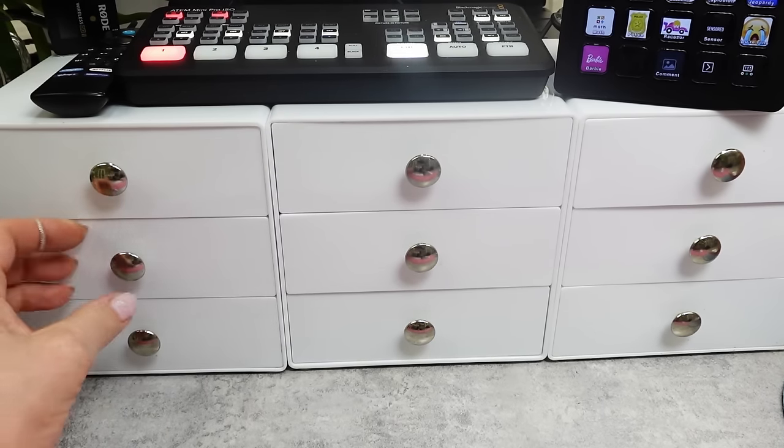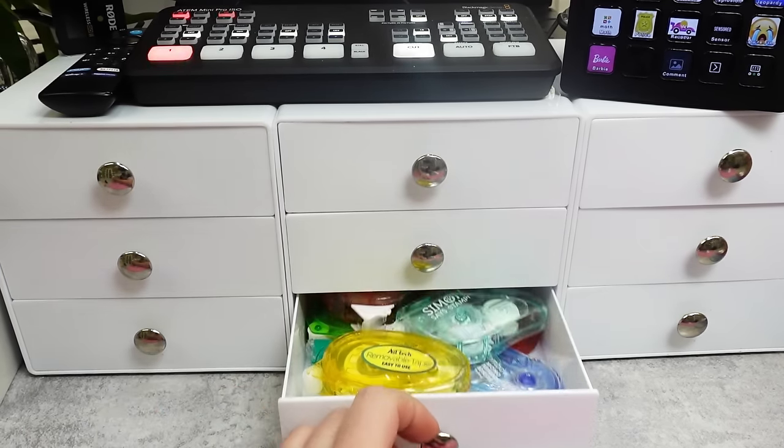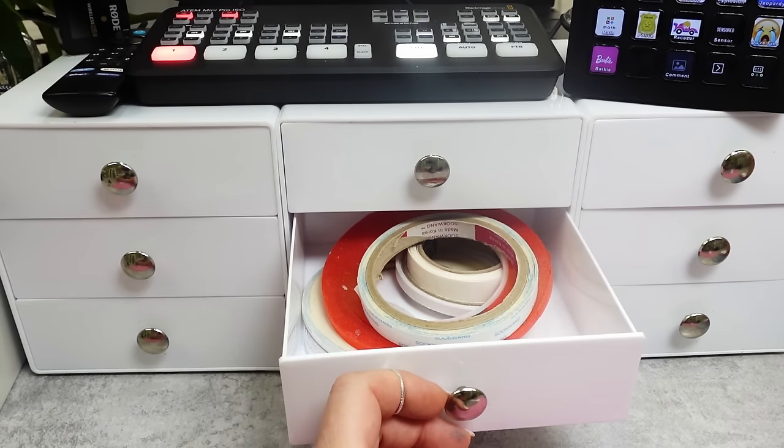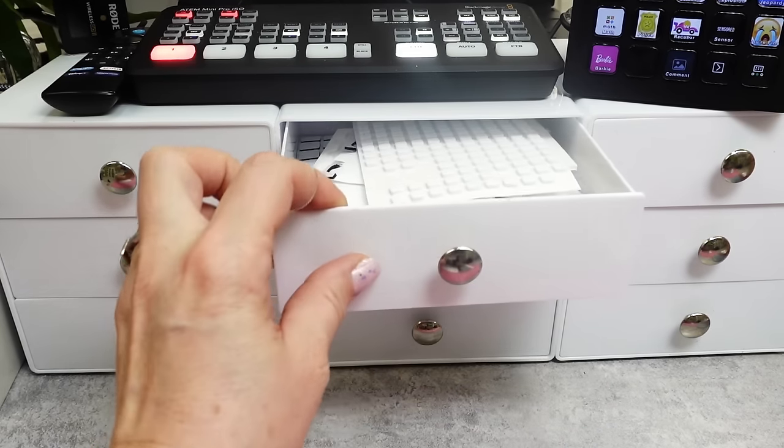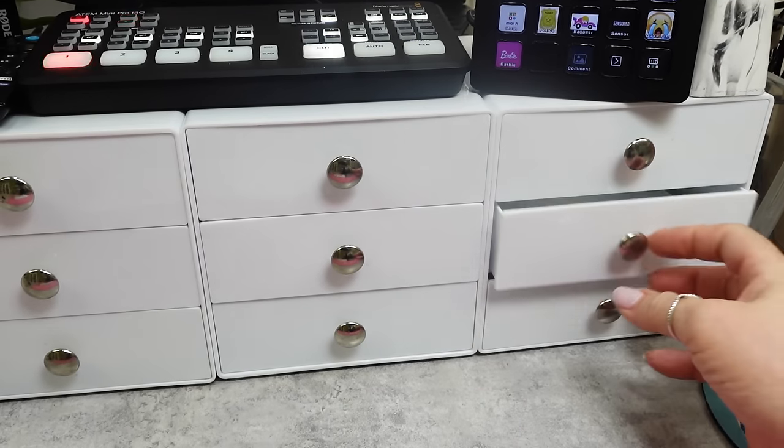These little guys have followed me to all of my studios from the very beginning. I definitely could not live without these. They're perfect little drawers. I got them at Walmart in the bath section, but I was able to find them, and I can link them for you on Amazon.